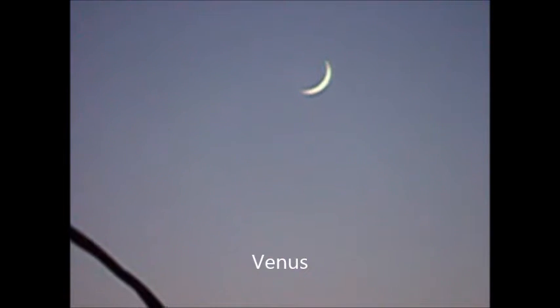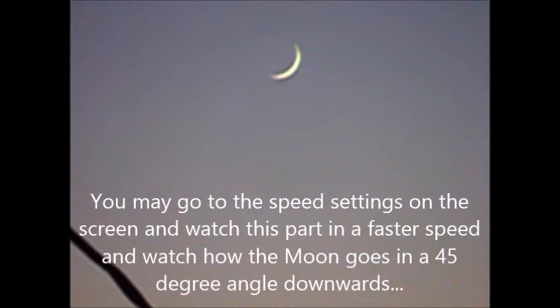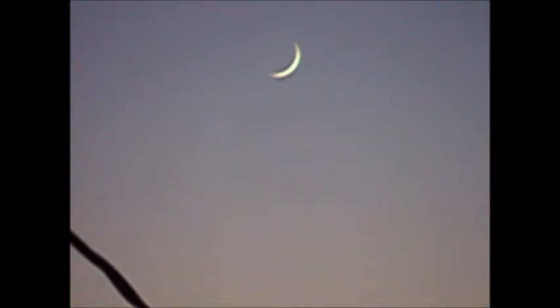So we are going to watch the moon now. I'm going to put this in a spot where you guys can see the cable and the direction. Back in the day when I was a child, the moon went straight up and down — there was no angle to the way it goes down.